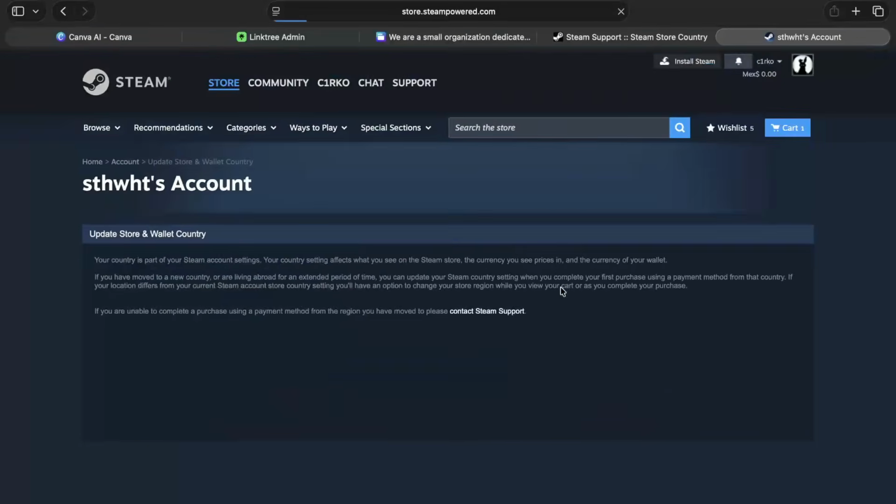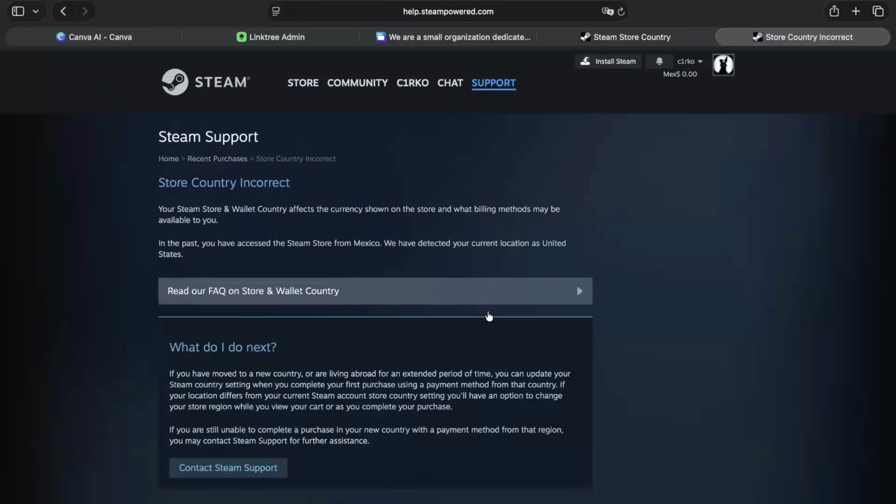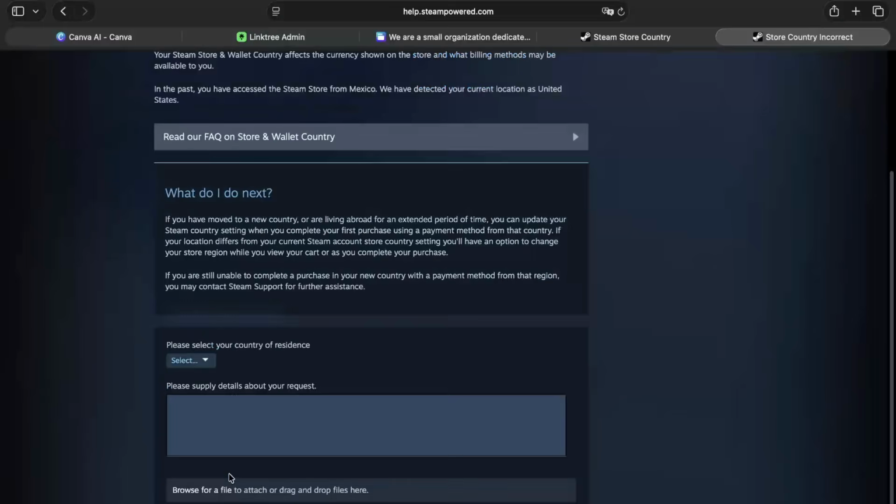If this won't let you continue, you might want to contact Steam support in order to continue. You can hit the element that says contact them and tell them exactly what is happening with the steps. Now this is where most people fail, because you enter credit card details to finalize the changes. You must use a payment method issued in this specific country, otherwise it just won't work and you might have to change the country of residence once more.